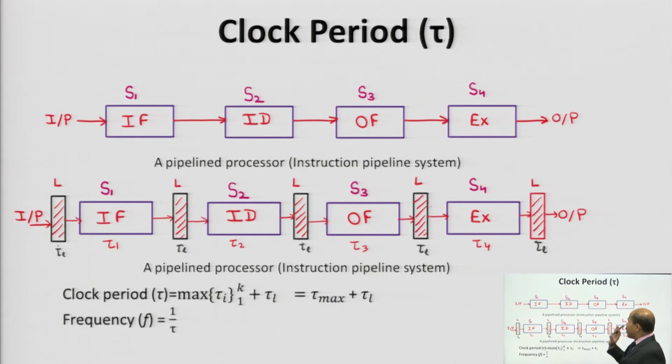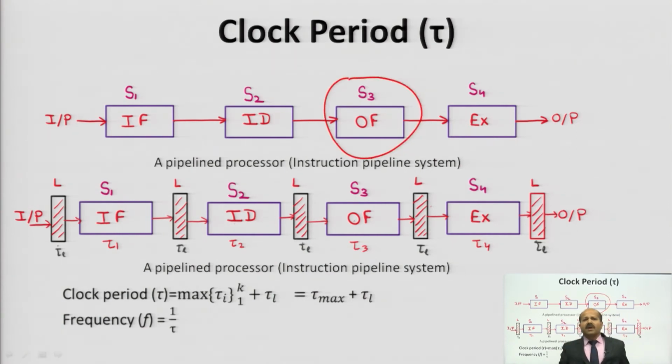But there was a problem in this system. We have to decide the clock period accordingly. So, what was the problem? The instruction fetch operation may be slower because it is related to memory. Every segment may work on a different clock cycle and take a different time. We cannot decide a common clock cycle for this system. Suppose this segment is the slowest one. This will become a bottleneck for the whole system.